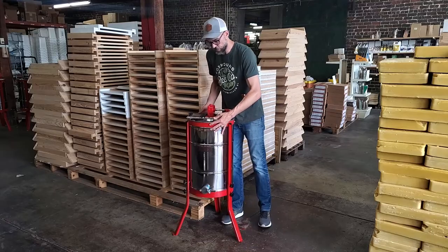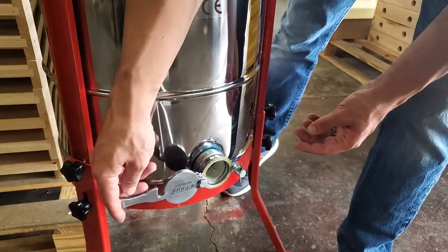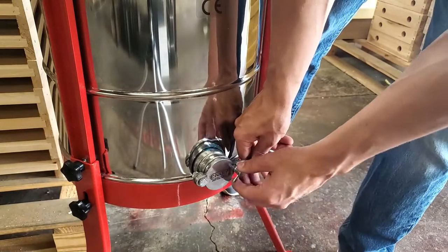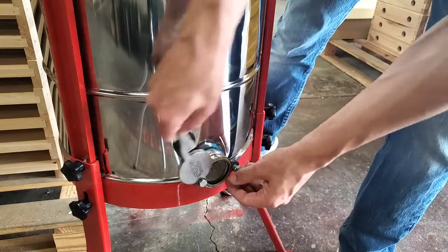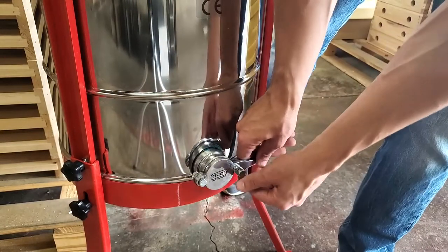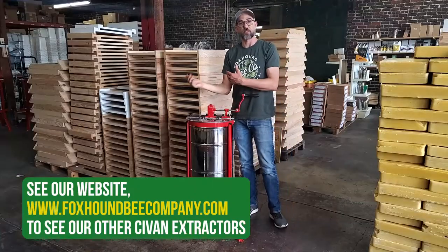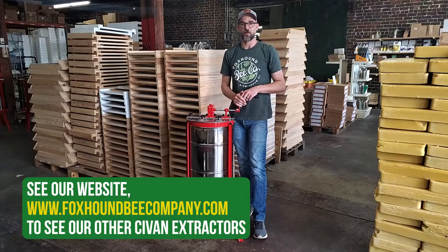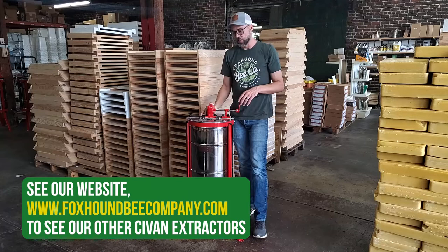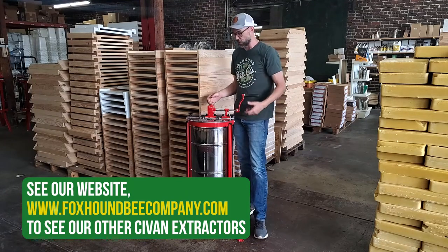The honey gate on this extractor, it's metal. It is stainless steel just like everything else on here. And you just hand tighten it, and it has a gasket on the inside so that honey will stop dripping when you do close it and you do tighten it. This is the same valve that is on the full-size extractors, the 24 frame, the small 24 frame full-size. It's a great valve. You won't be disappointed, and it works extremely well.